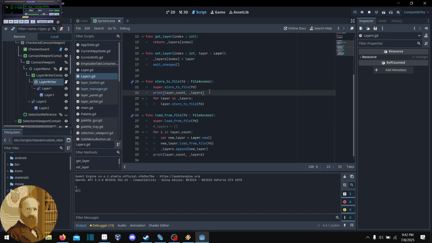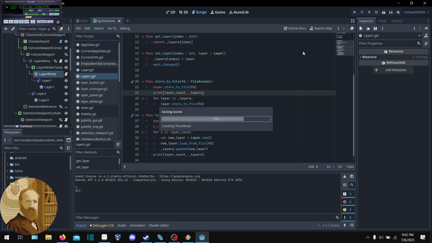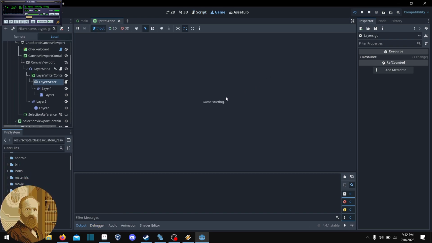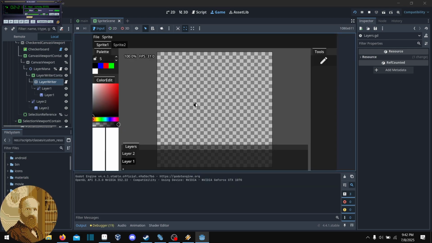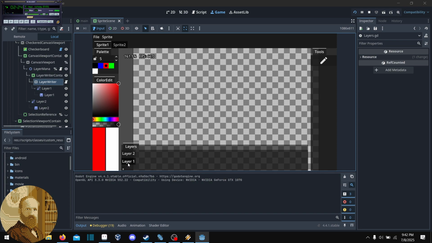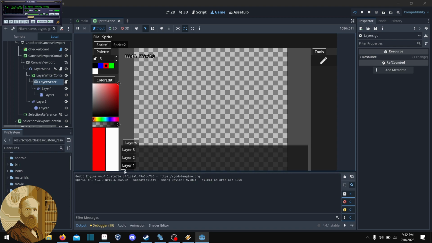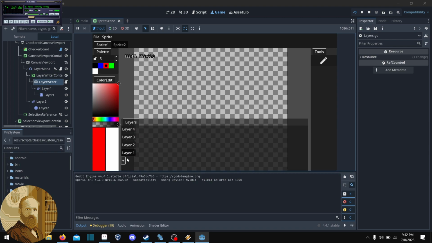Why is it like that? Oh, I bet it's because these are pre-existing layers and they don't get added to the sprite resource or something. So what if we tried, instead we just make some new layers? And then we draw on those.